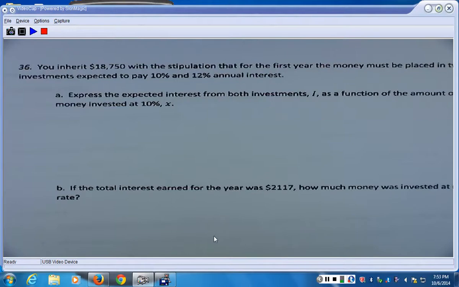How are you supposed to get those kind of interest rates? Oh, man. They told you the investments, and I guess this is showing its age. You used to be able to get that kind of interest rate. Now it's like 2% if you're lucky. And you don't want to really put it in the stock market where the stocks might fall and lose everything. But anyway, this is probably putting it in the stock market back in the 80s. All right.